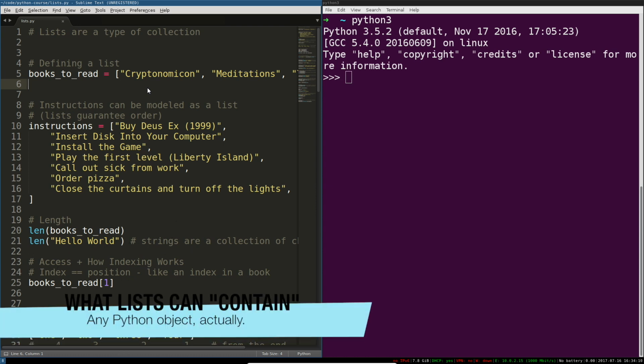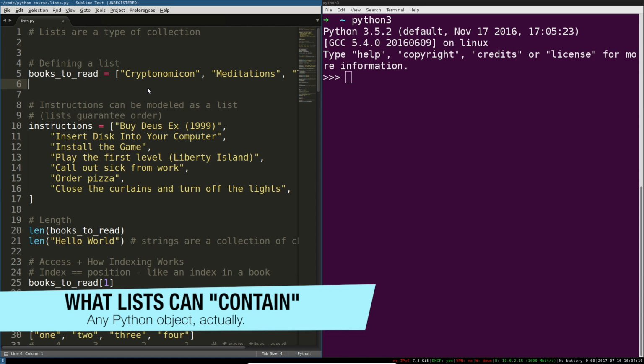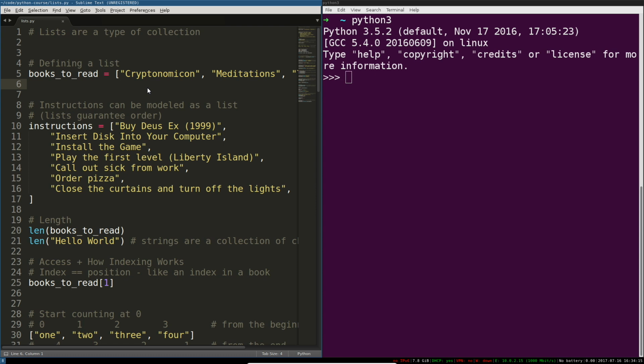So what can a list contain? We've already covered that it's a collection type, which is kind of composed of other objects. So what kind of other things can a list contain? Well, everything we've covered so far and all the data types that we haven't covered so far. So strings you know about, numbers you know about, and of course you can also use other lists. So a list can contain another list as one of its elements, and even that list can contain another list, on and on and on in the great circle of inception until your mind explodes.